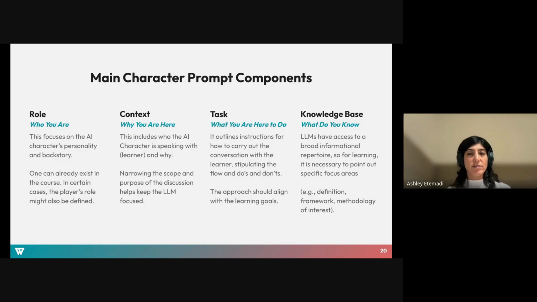Otherwise, it's just going to choose and be more generic. So it's very important to define certain terms for the large language model, so it's operating on a definition that you want, and to give it frameworks or methodologies of interest so it knows what to pull from and prioritize over the breadth of information on the internet.